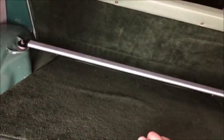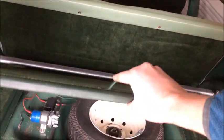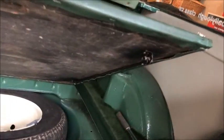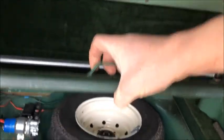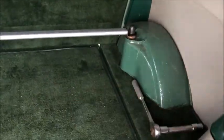Now one thing I will have to adjust is a modification which I did previously, is that this is hinged, so obviously now it'll not go any higher than there, so I'm going to have to adjust the bonnet stay that I have on there to keep this up so I can get the spare wheel out. So we will do that after I get this fitted.